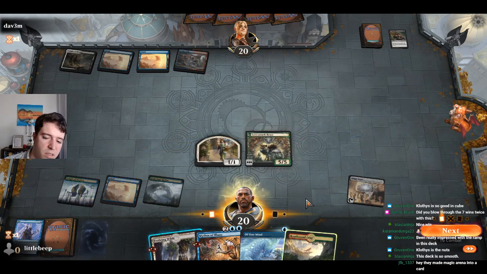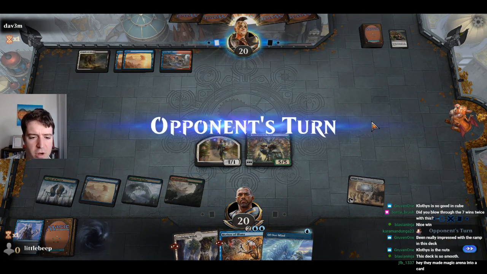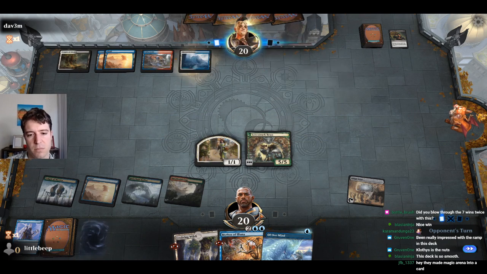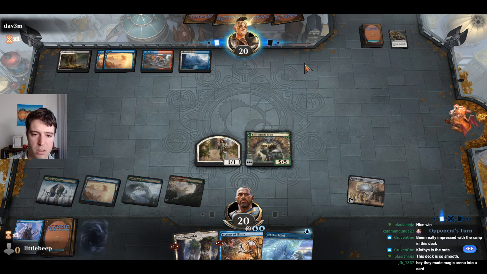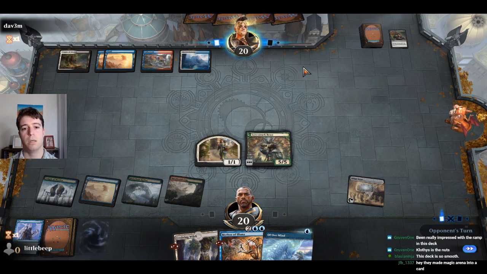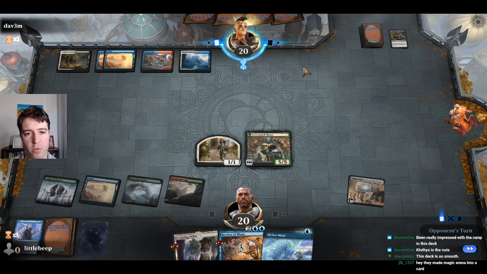Lovestruck Beast, and... not super interested in shuffling that Fire Prophecy back into my deck, so I'll play Rootbound Crag for now. Opponent looking to be four color control over there. Interesting. If they don't have removal, we get a great turn with Of One Mind next turn. If they do have removal, Lovestruck at least one for one to them.